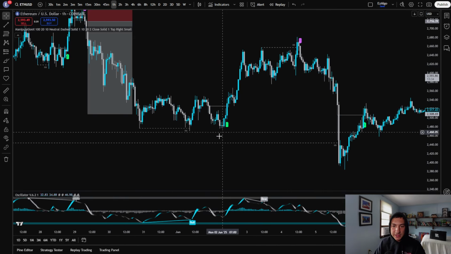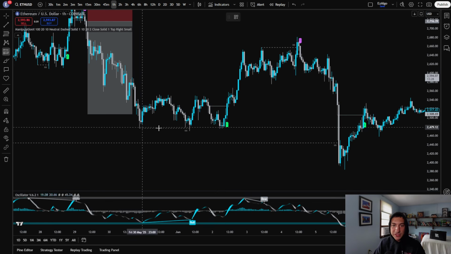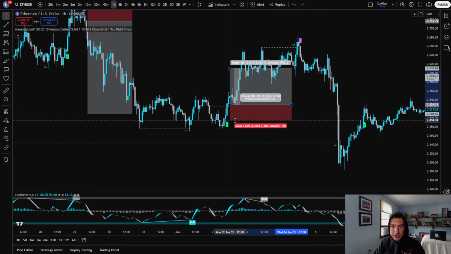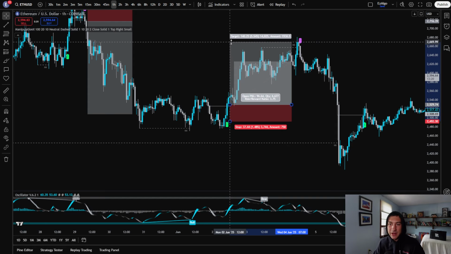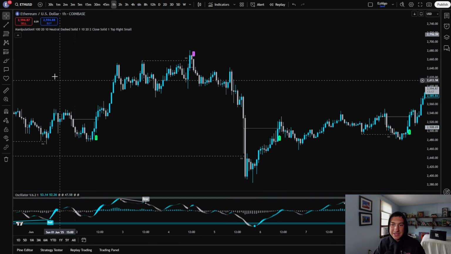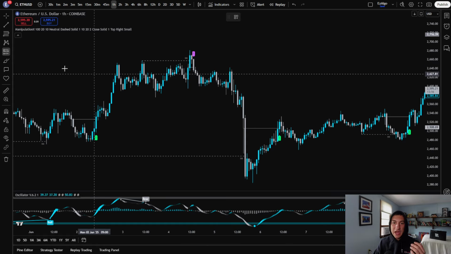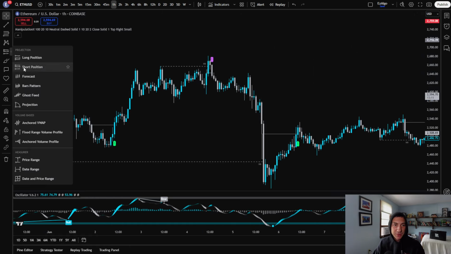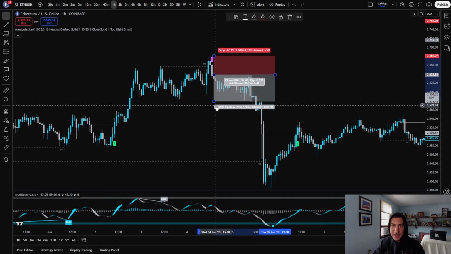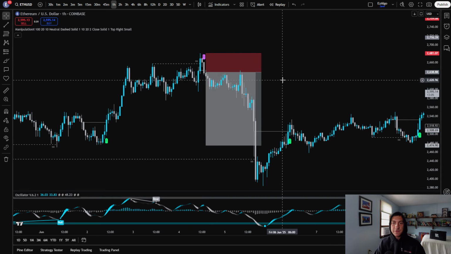Again, we have bullish momentum. You can see the oscillator is forming bullish divs. We saw a sweep of internal liquidity into an inverse fair value gap. This one would either be break even or probably at least a partial at around a 1 to 3, 1 to 4. Again, you can do the same thing for a short position here. Again, we're looking for those instant V-shaped reversals, right? A sweep of liquidity, bearish momentum, inverse fair value gap, that is going to be our entry trigger, another 1 to 4 risk to reward.